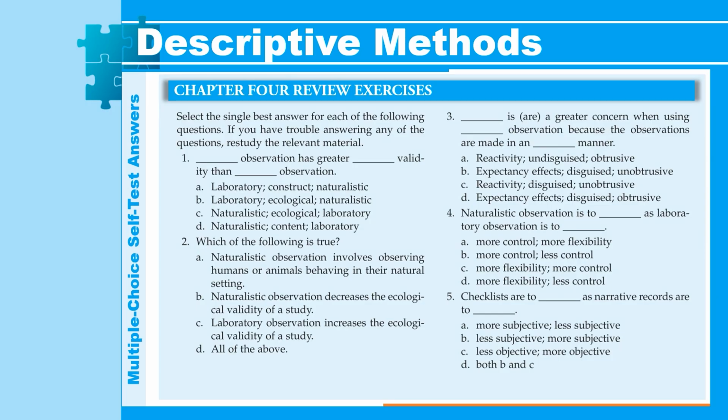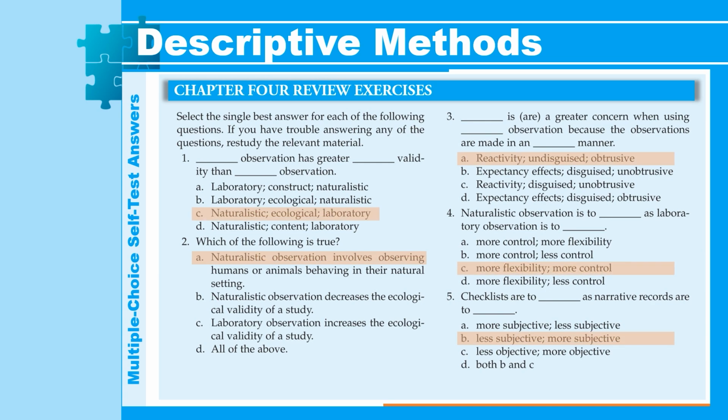And the next is the chapter 4 review exercises. Select the single best answer for each of the following questions. And if you have trouble answering any of the questions, restudy the relevant material. But these review exercises are not a reading for you, and you can see the answer throughout each number from number 1 to number 5 in this slideshow together.